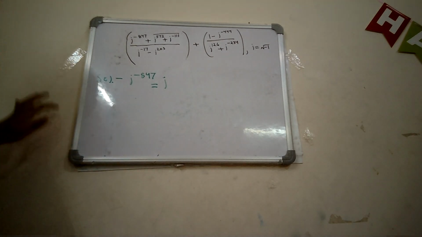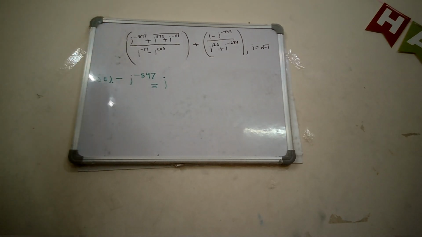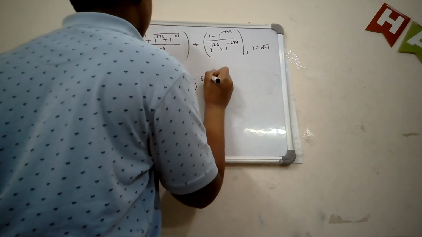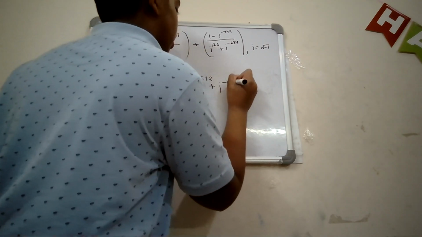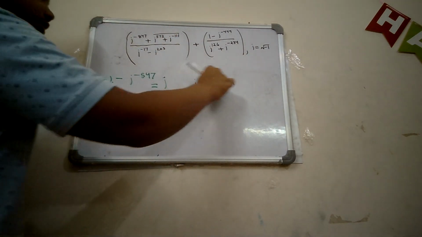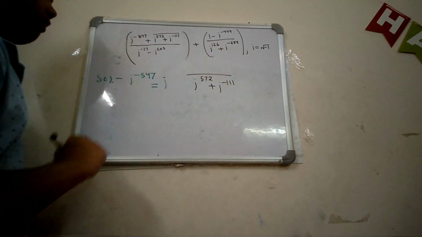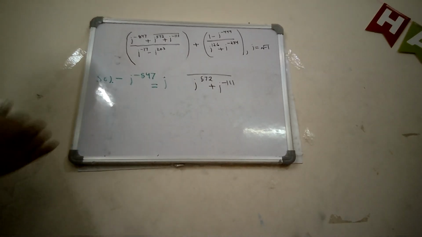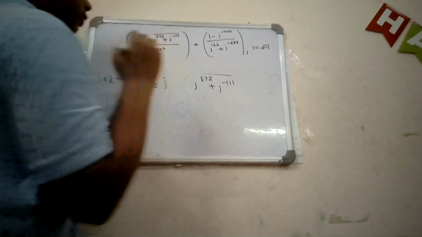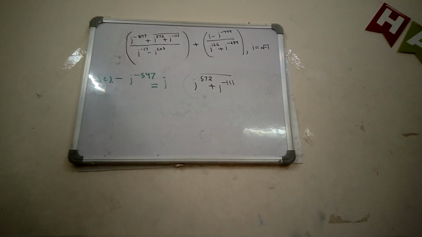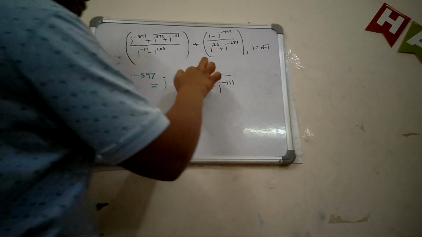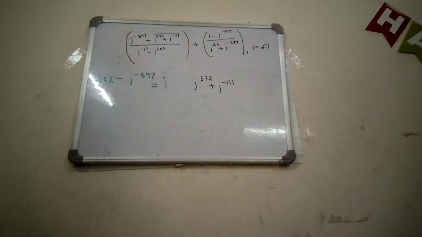Not the full answer, okay? This is equal to I, okay? But now we need to find this. I to the 572 plus I to the negative 111. Now, before finding the conjugate of this, I want to first simplify what's in here. I think we should simplify what's in here first. This part. Before finding the conjugate, let's simplify this.